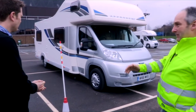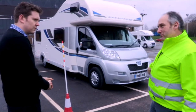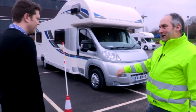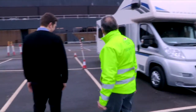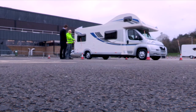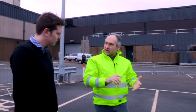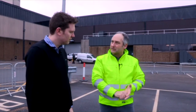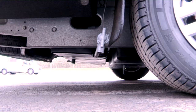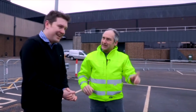What we're going to do — I'll walk you around first to give you a few pointers on what to look out for, and then we've got an obstacle course set up for you to drive around and do a bit of reversing. Make sure you don't knock any cones over! First things first: before you ever drive one of these, have a quick walk around the outside to make sure nothing's hanging down or sticking out — exhaust, waste water taps — you don't want to damage anything underneath.